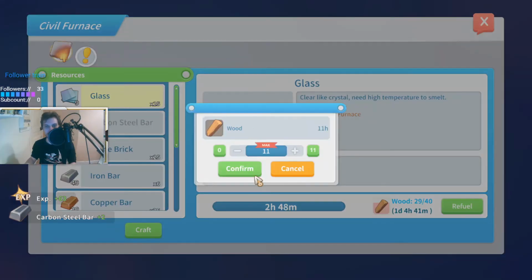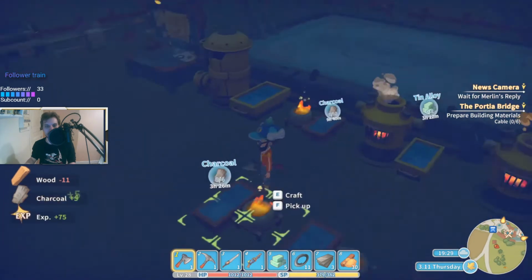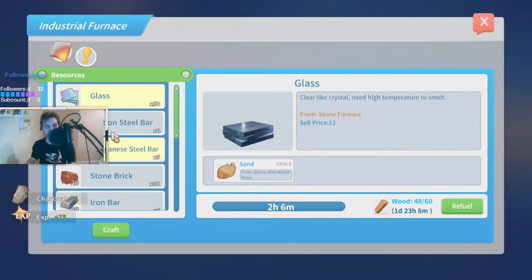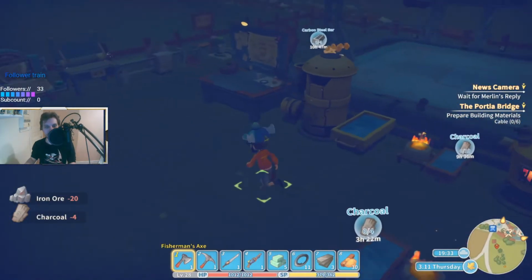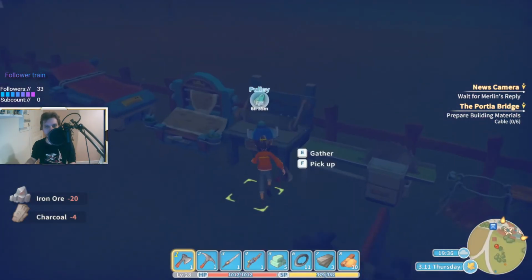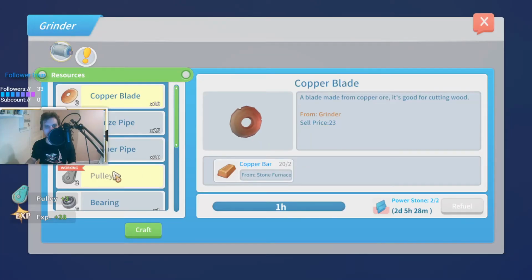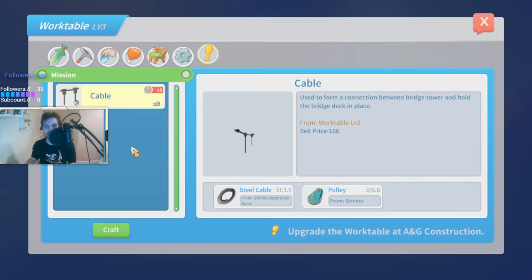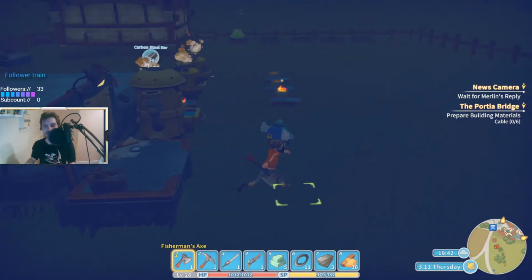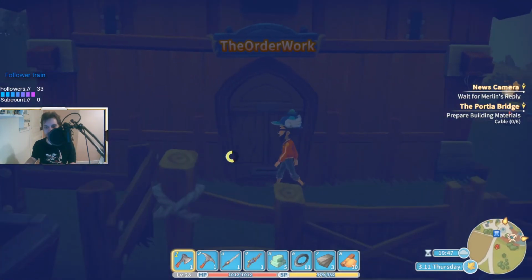Get some more carbon steel back. Oh, there you go. We have charcoal too. Craft some carbon steel too here. We don't have enough iron anymore. Damn. Okay. This is almost done. And what do we do with the pulleys again? Oh, the cables. Right. We need 6, so that would be for tomorrow. And let's go to bed. I want to see the reply. That's going to be awesome.